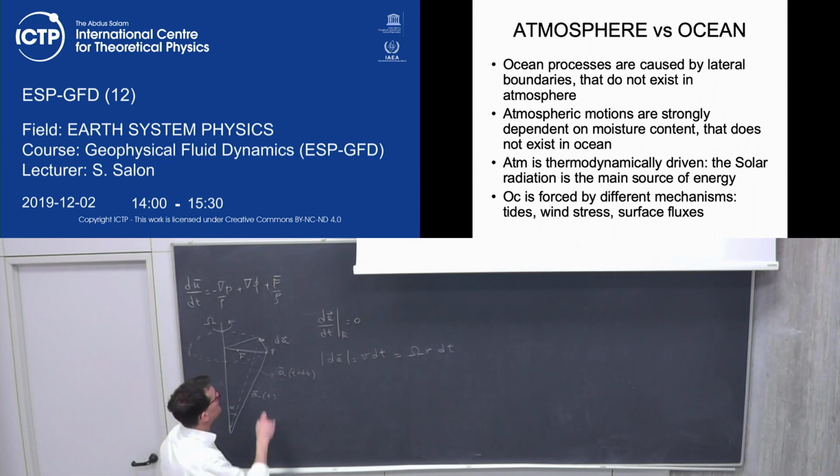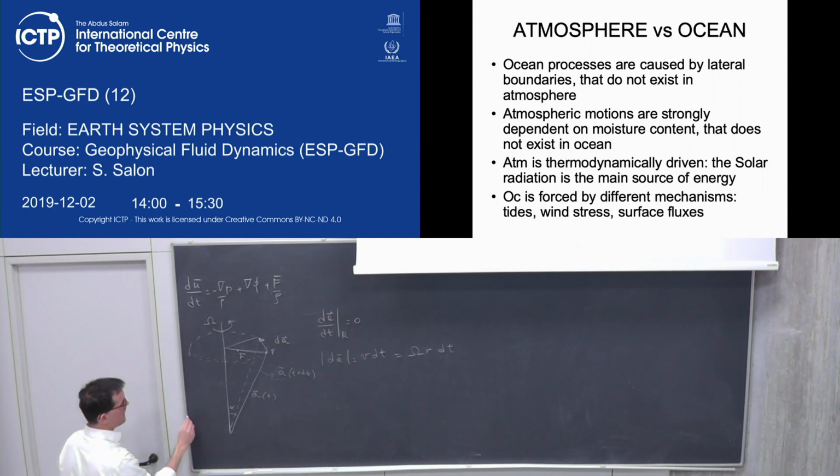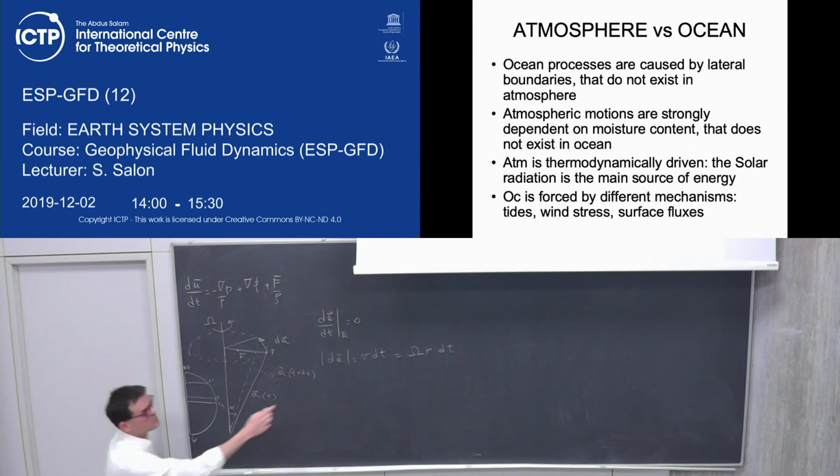Okay? But this is very important, because if you consider our Earth, say like this, okay? So this is the equator, this is the North Pole, and this is the South Pole. So the axis of rotation is like this, and we are taking a point here or here, P prime. If I'm moving toward the pole, even if I'm fixed, in any case the radius is decreasing. So the velocity, this one, is decreasing. Okay?